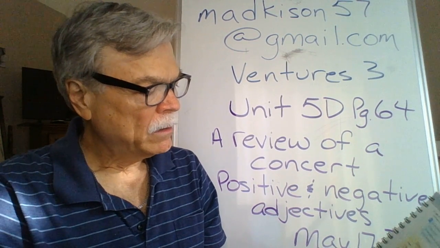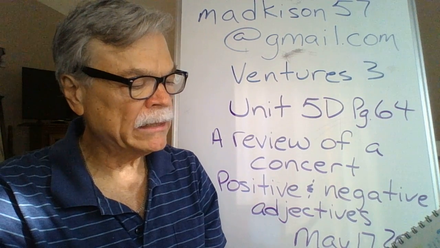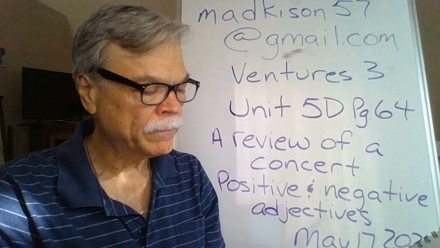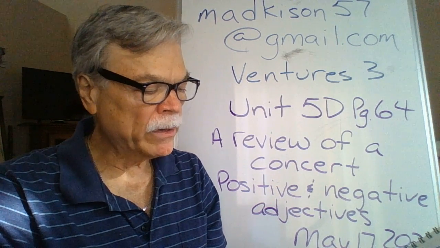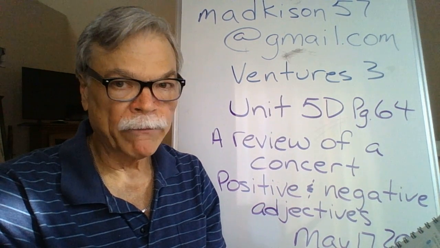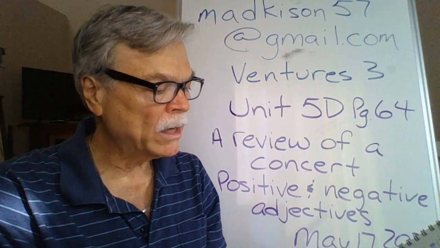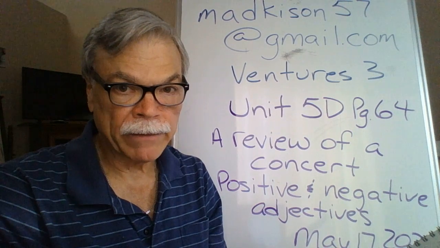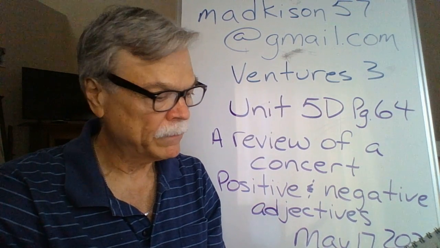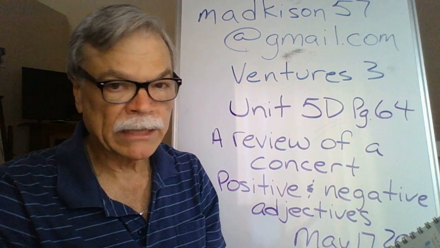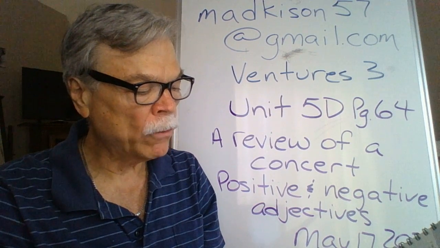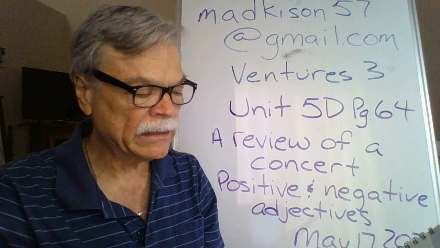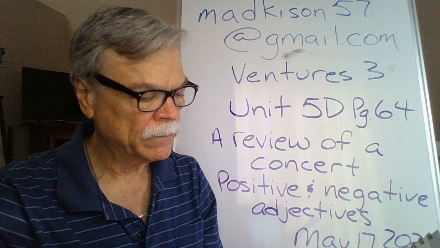So, the next part says, write sentences about Jamie and Andrea. Use already and yet. So remember, if it's a positive or affirmative statement, you want to use already. And if it's a negative statement, you want to use yet. So here are some examples. Jamie has already bought refreshments. Andrea hasn't set up the tables yet.